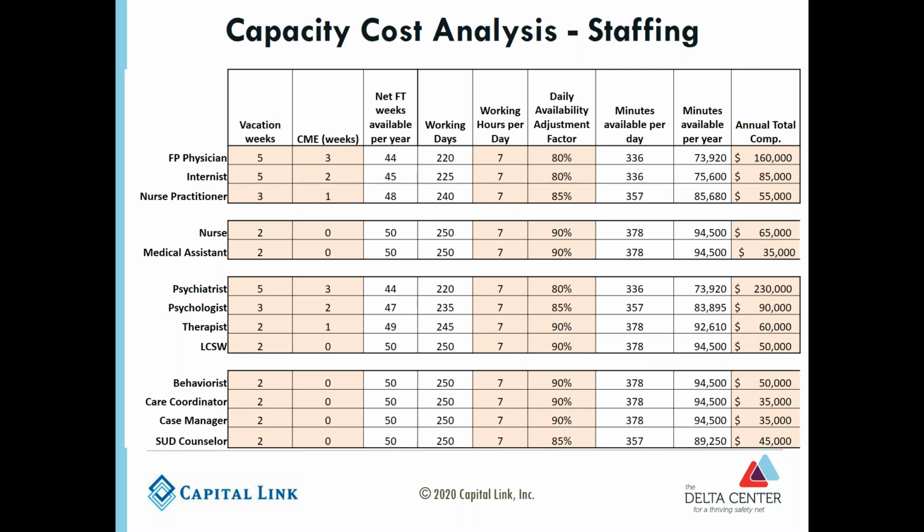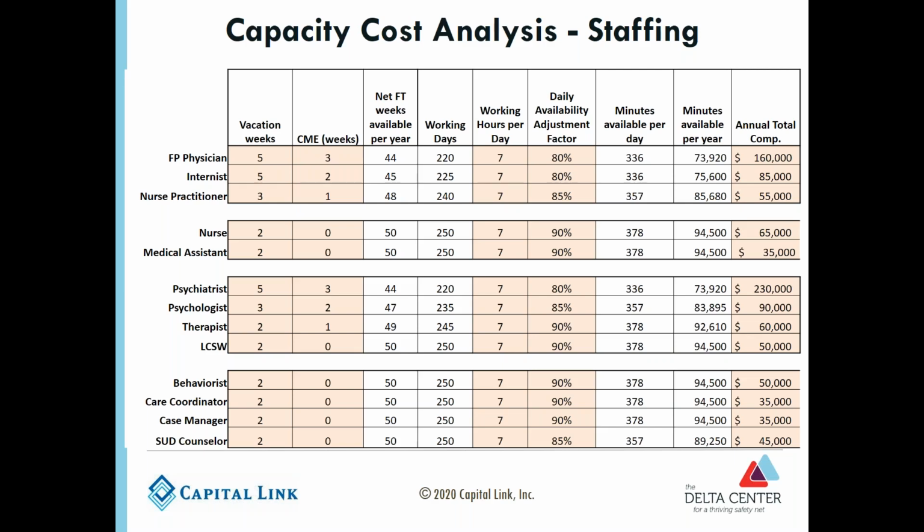And then you have a certain number of working hours per day, which could change depending on what your policies are. And the next column is interesting because it's what I call a daily availability factor. As you know, if you're there for a 7-hour workday, they're not working 7 hours or not in front of patients for 7 hours, right? Everybody has other things that they have to do. They're in meetings with other providers. They're meeting with administration. They're between meetings. There's a whole list of responsibilities people have, as well as just a little bit of downtime during the day. And so you have to adjust for that to some extent if you're going to come up with a minutes available per day.